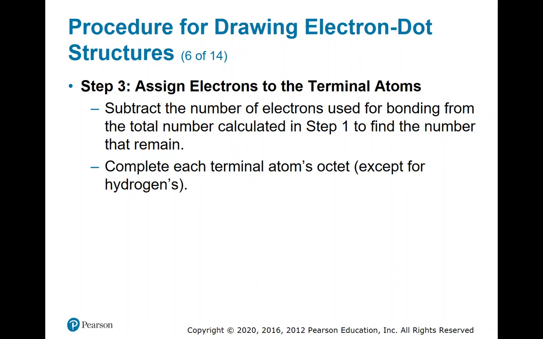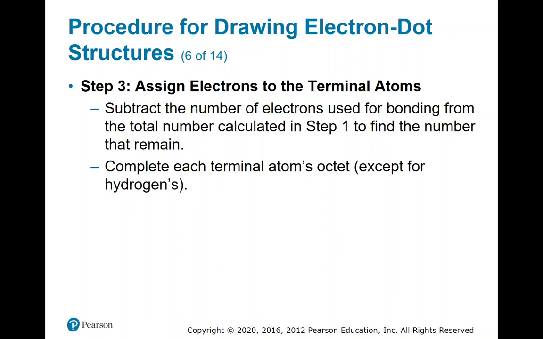So that's step 2. I know it's kind of vague. You need to work through lots of examples to get a good feel for how exactly this should work. Now, for step 3, which of course you'll apply after step 2, where you've basically assigned the central atom and attached the other atoms to that central atom, what we're going to do next is assign electrons to the terminal atoms. So the atoms on the outside, we're going to use lone pairs of electrons from the total number of valence electrons we have available to complete their octets. Of course, pretty much any element is going to want to have 8 valence electrons around it.